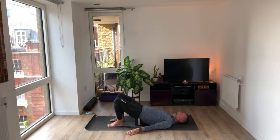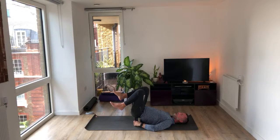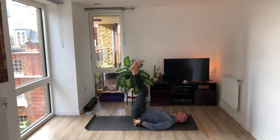And inhale and exhale. So from here, if you are on the block, you're gonna put your hand on the block here. What I want you to do, I want you to bring your knees up. So this is gonna be a little bit of an inversion. So knees together, you can either straighten one leg, stay here for a little bit, and relax the other leg. And then you can switch legs. So you can straighten one leg, but I want to try to have the knee on top of your hips, all right? Or you can do both of them as well.